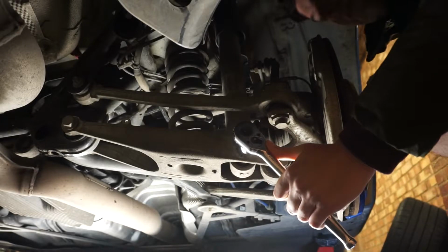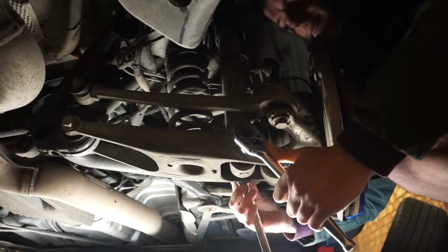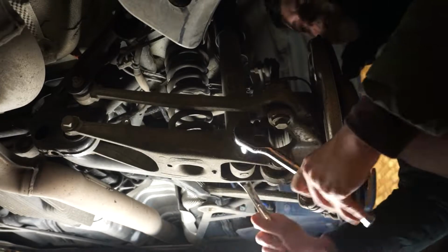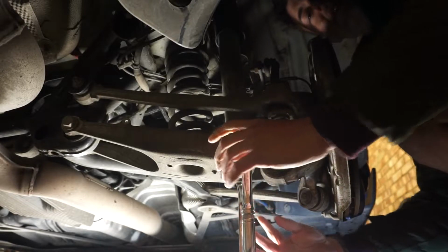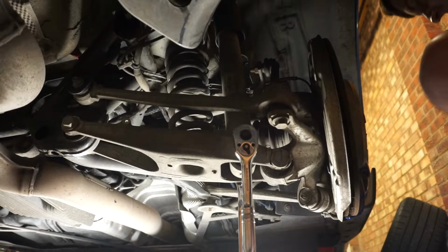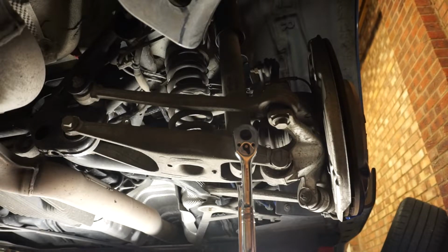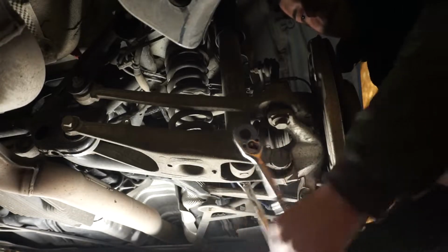Once it's loose, the other side will start to spin. So then you need to put some... and it will probably make this horrible noise because the exposed end of the threads will have a tiny bit of corrosion and surface dirt on them. But it's pretty easy. Let's see, now super easy.